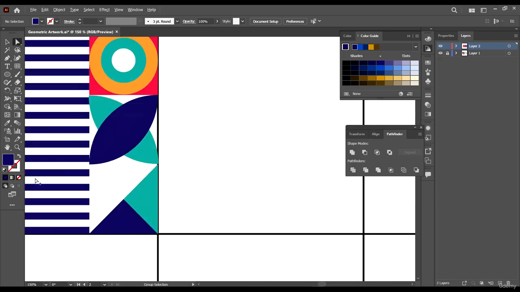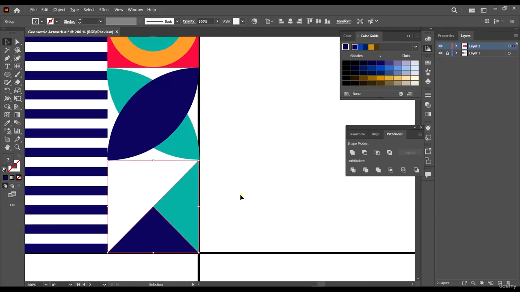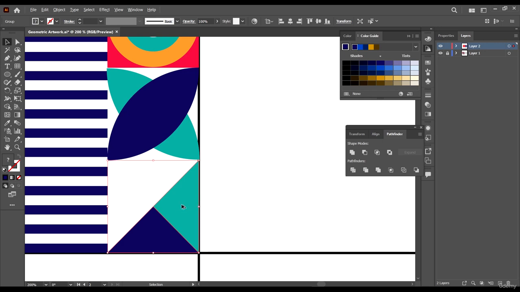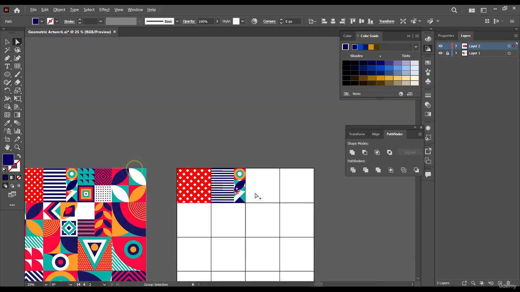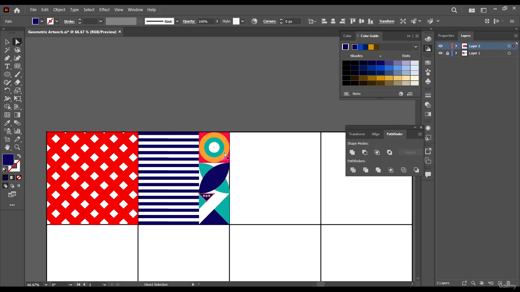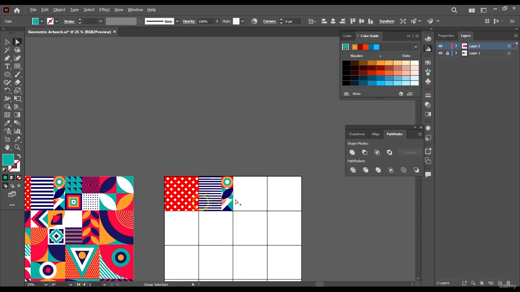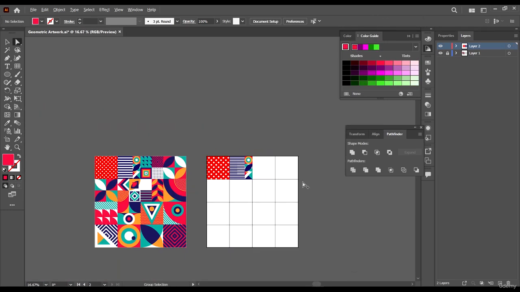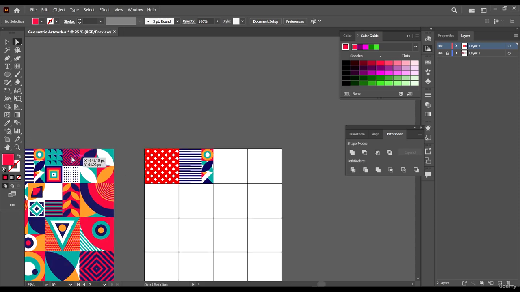also need to duplicate the shape. So when you select this guy, we see that they are all in a group, right? So just hold down Alt or Ctrl+C, Ctrl+F, and rotate them like this, and just reduce the size like this. And now we can select, give it this color, select this one and give it this color. Okay, perfect.